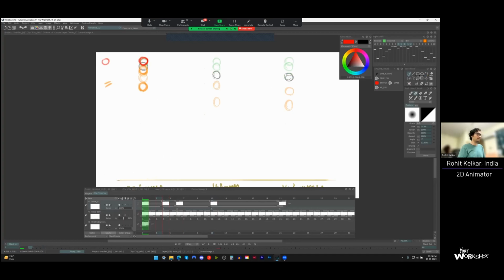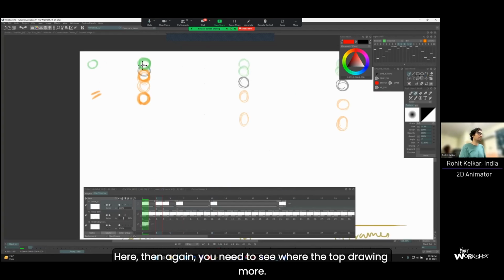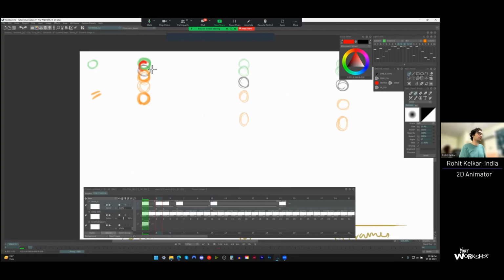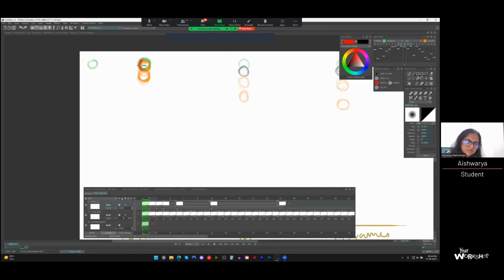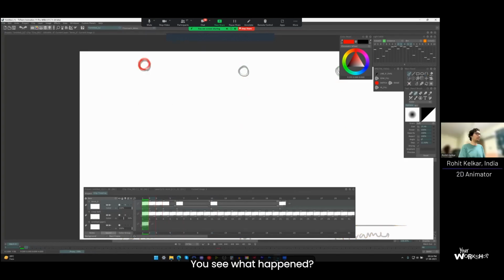And so, then here is the problem. Here, then again, you need to favor the top drawing more. Right? And then again, you need to favor the top drawing. You see what happened?